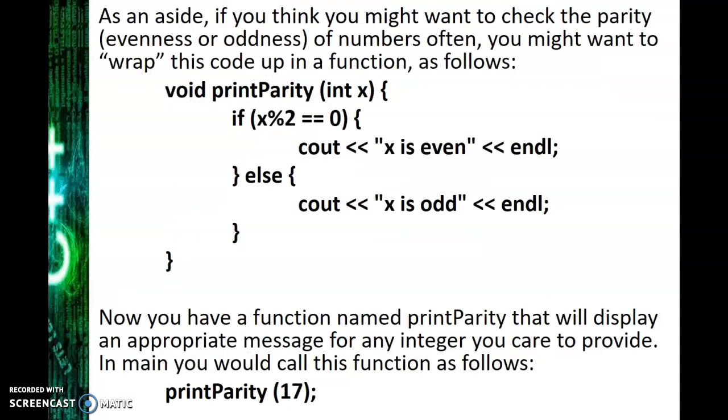You could go ahead and put an if statement inside of a function. Here we have a function, and it takes in a variable called x. It's the exact same program as on the last slide, and we compare x to see if it's even or odd. One of the two codes will run. And then notice down below where we say 17, 17 is being passed in. We call the function down here at the bottom, and 17 comes in as x. So now x is 17, and 17 mod 2 should see that x is odd.